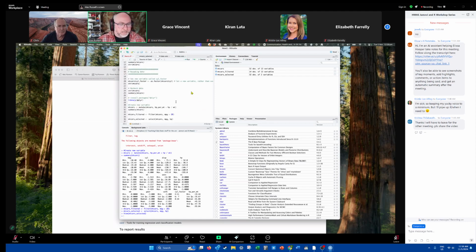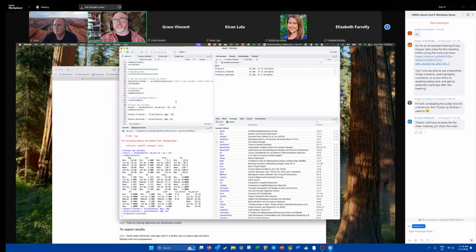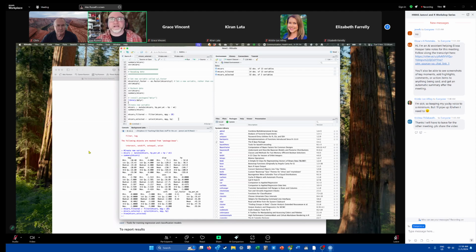Compare that to something like SPSS, where you've got to go through Data, Select Cases, and all these sorts of things. You can just create a new version of your data, use that for a few analyses, and then go back to the full data set for the rest of your analyses if you would like. All right. So any questions there around playing with data, Chris?